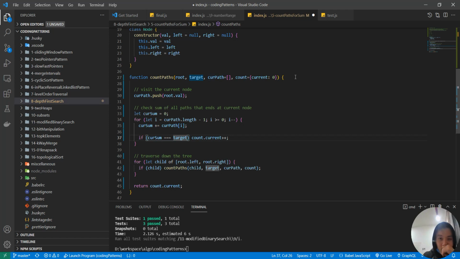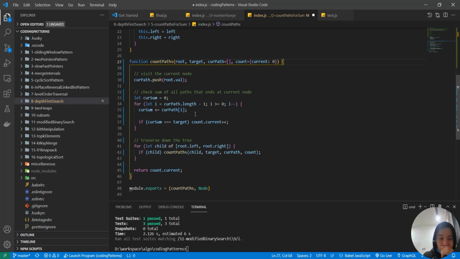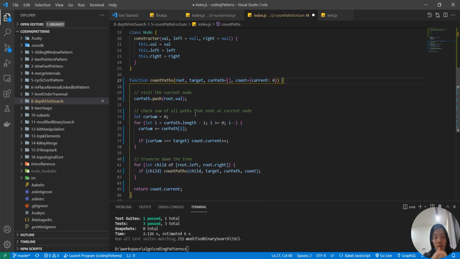The last thing we need to handle here is probably when we need to backtrack, right? Because as we go down the tree, we will keep adding node values to the current path.